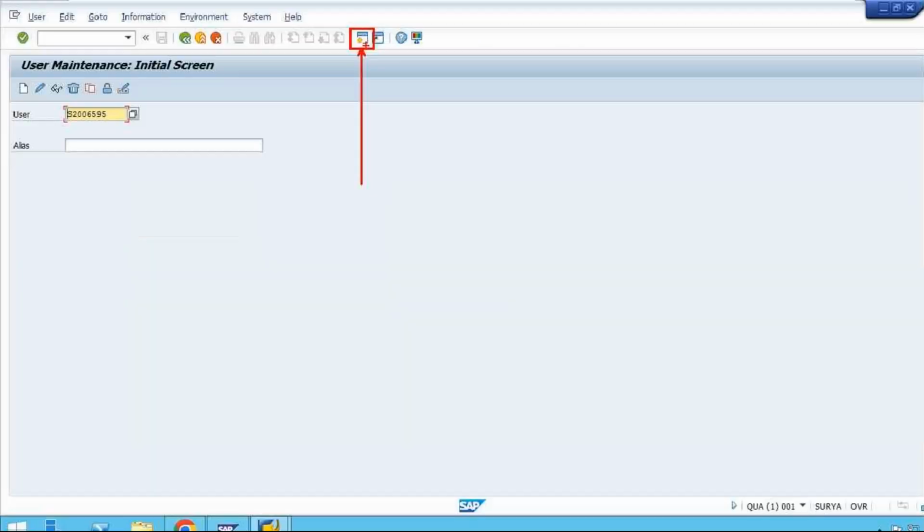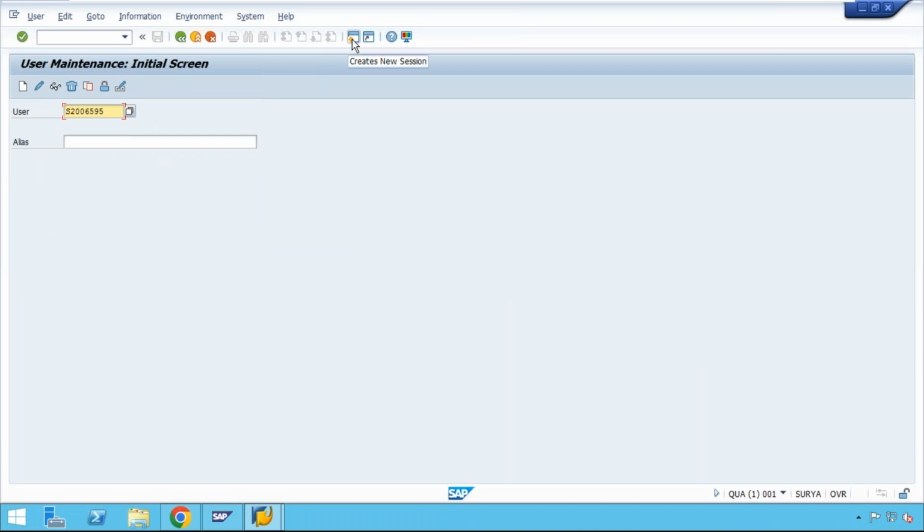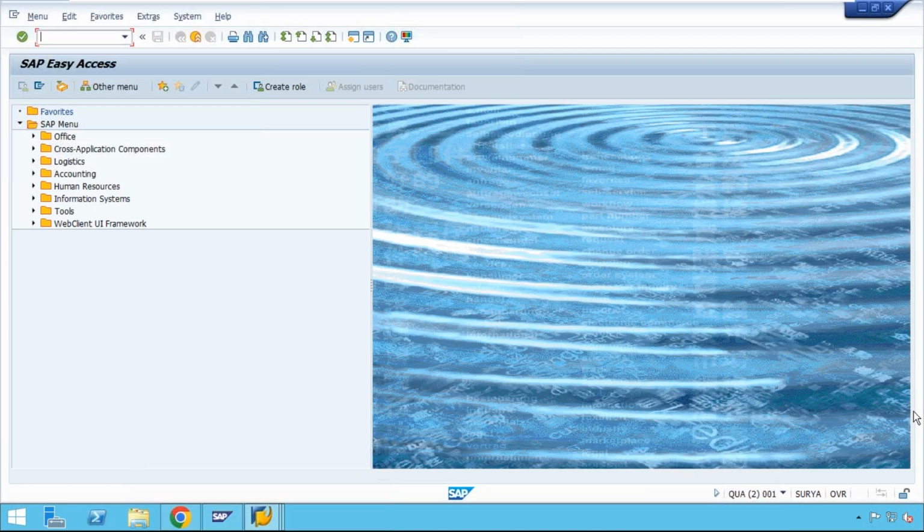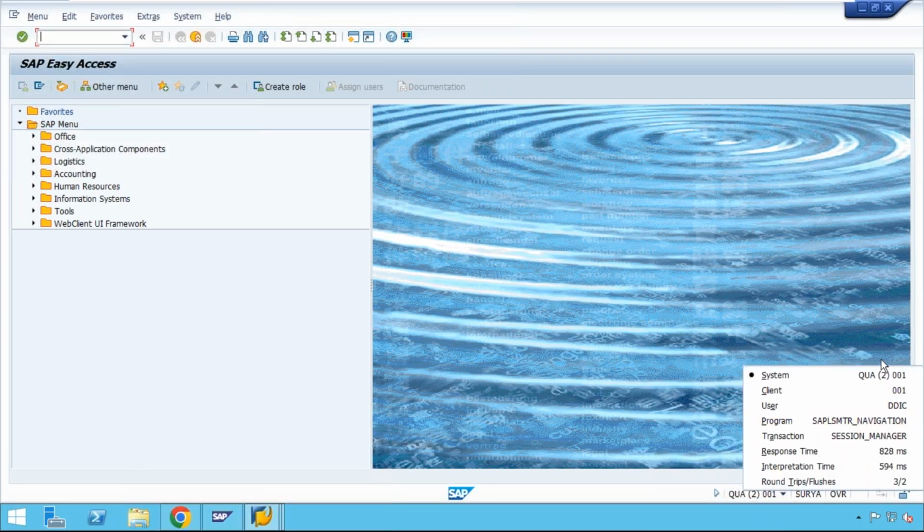By using this we can open one more session. Same user, same client, same system, but in brackets we observe here two. That means this is the second screen with the same user, same client. So the login user can open 6 new sessions.